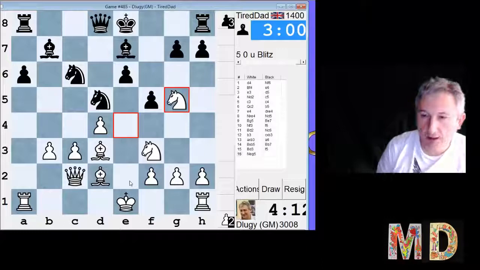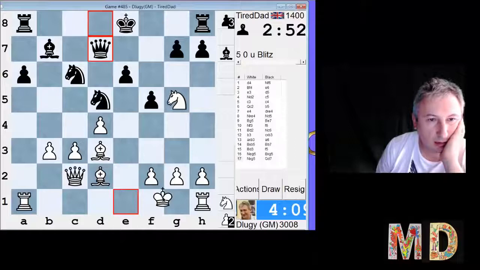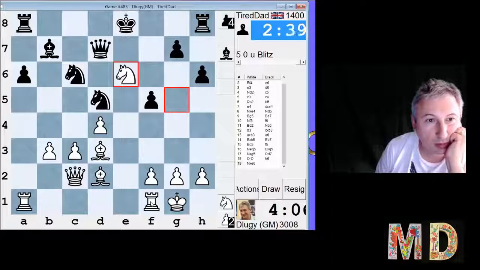Okay. Knight takes, and again attacking E6. And now we just castle. And ready to attack E6 once again. Okay, well, that, of course, is a simple tactic, trying to win the queen if black takes back with rook e1.